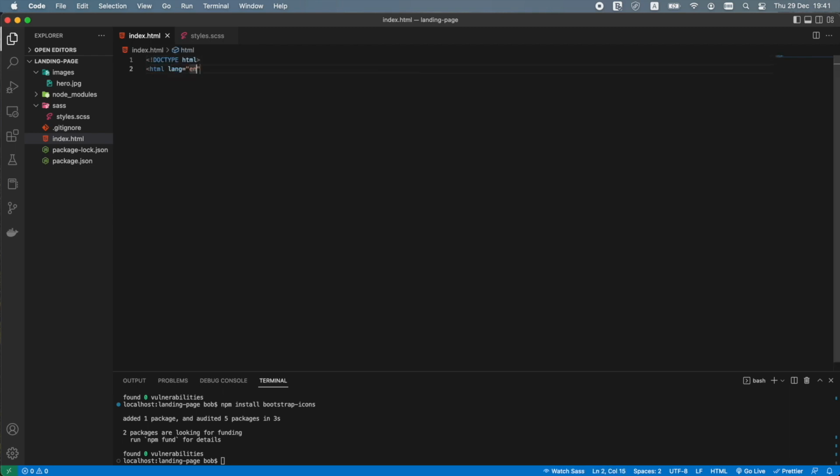Okay, let's start with a simple HTML5 structure. I will add the doctype and the HTML tag. In the head section, I will add two meta tags and a title of Landing Page. Inside the body, I will add a heading that says Hello World.